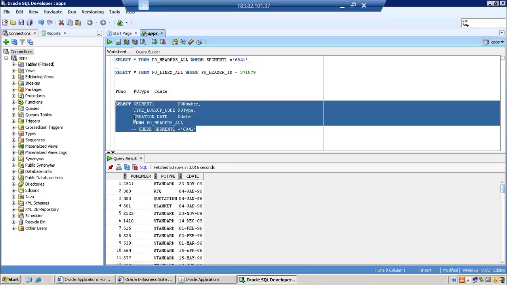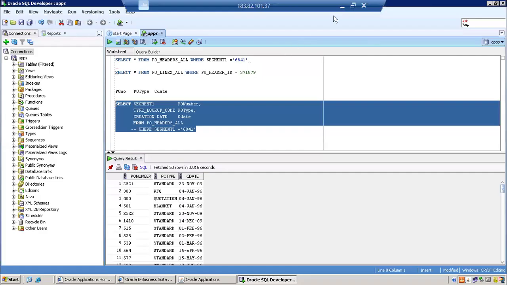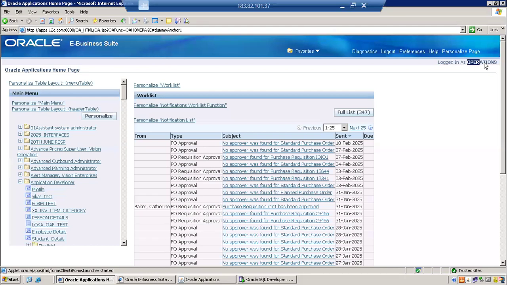Selecting the data from the database tables. So our query is ready now. We have to develop the report. I cannot give this query to my client, right? Because the client doesn't know what SQL, PLSQL, reports and all are. What will the client do? The client will log in. Client means client employees. They are non-IT employees, right? So what they do is go to the office every day and log into applications like this.